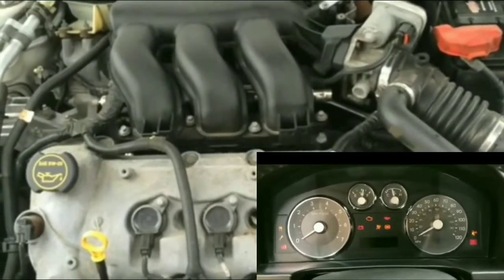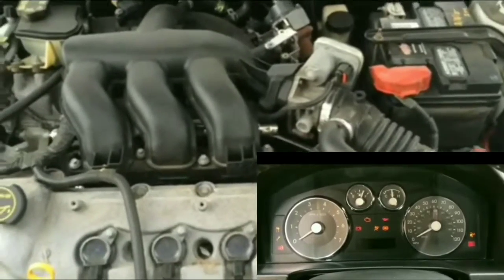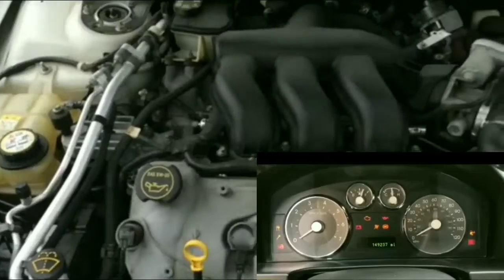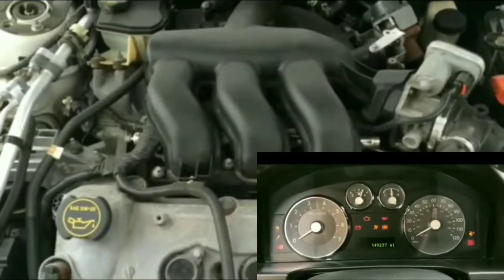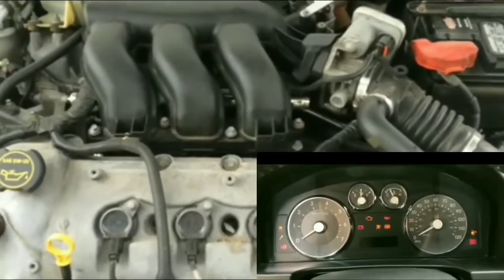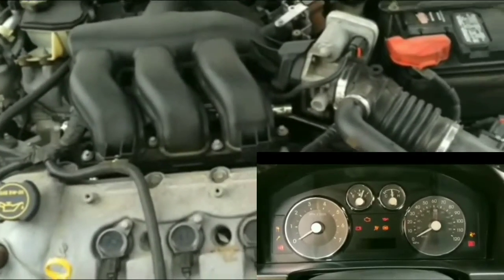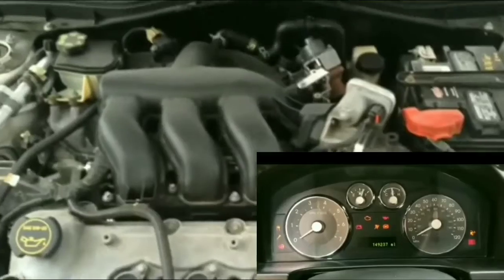Which is a good question, because the relay actually relays, that's what it does. It relays electricity from the battery to the starter itself. So if there's a disconnect on the relay, you're not going to get anything going to the starter.